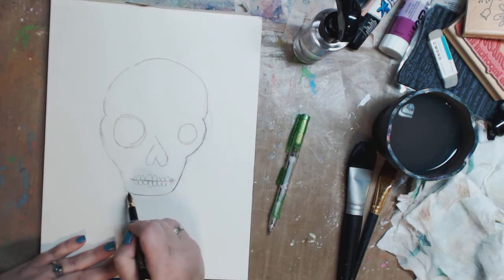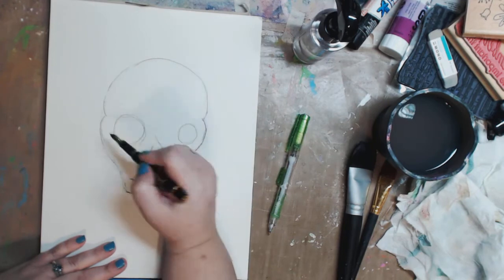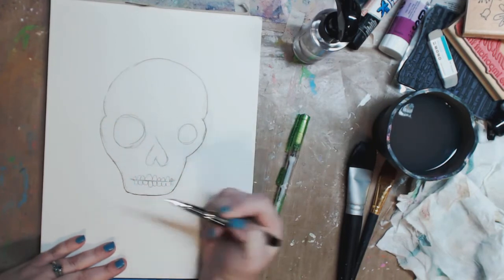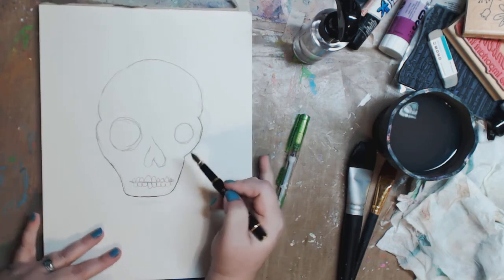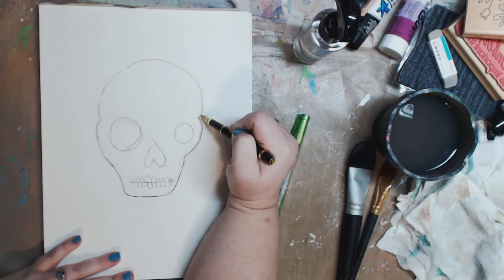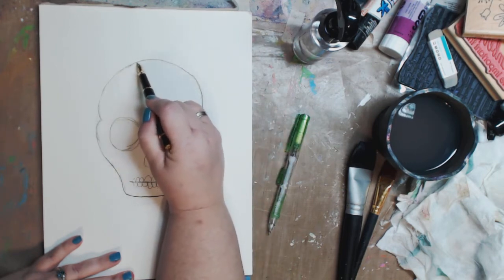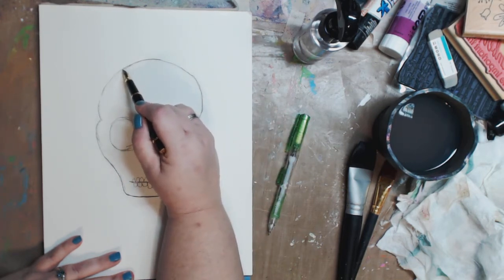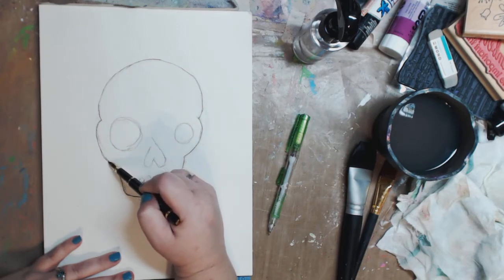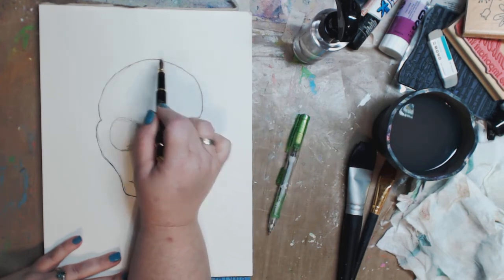So I know this is like an ink, so it'll be permanent. So I'm going to very carefully go in and trace. Now, the only thing you have to watch if you're doing something like this with a pen like this, even with a marker, really, you just want to watch that it dries before you erase. And I'm just kind of going in different sections here so I don't smear it because I'm good for smearing.